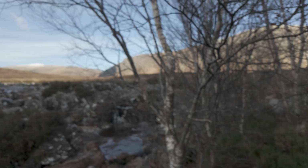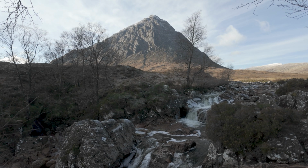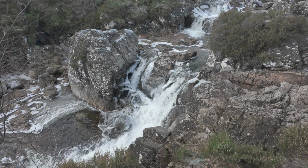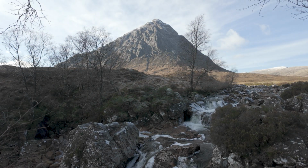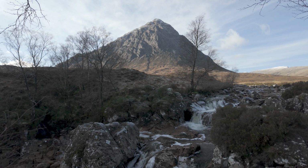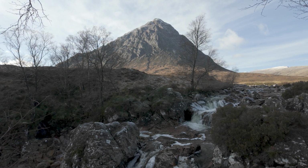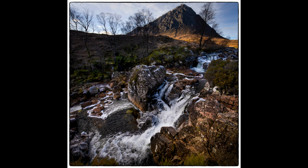I'm going to take the old classic view now, I think, and you know, looking down on the falls and then up to the mountain, where the mountain's between those two trees. And then I'll move on.